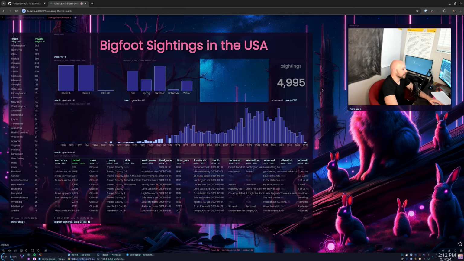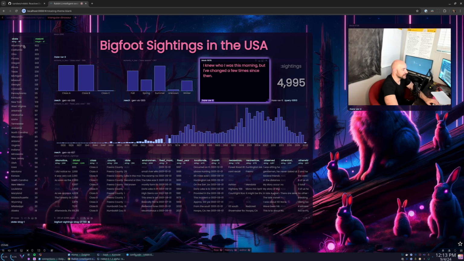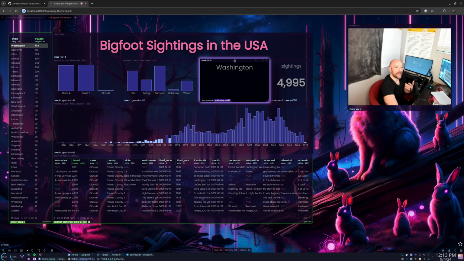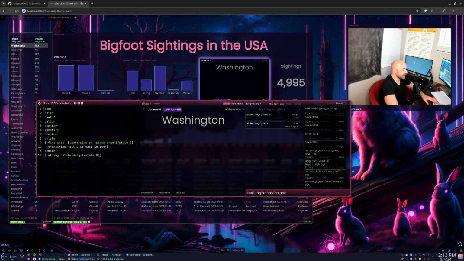What could we put there? Another thing that's kind of neat that you can do in the system that I always wanted to do is, with all these different grids, having the concept of cells is cool. So if I create a new view and I select a value, like for example Washington, right? I can drag this out, and if I say text, that'll show Washington, but it's not actually linking to Washington. What it's actually doing is saying, let's look at the parameter. It's looking for state drag 1, field state, row 0, right?